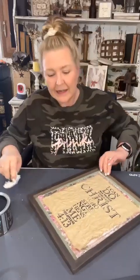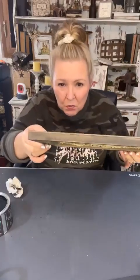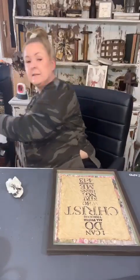I don't know. I really like it. I mean, look at it compared to the back of it and then the front. You can see the brown through it, but the black just makes it so much prettier. I don't know. I'm a fan. Definitely a fan.